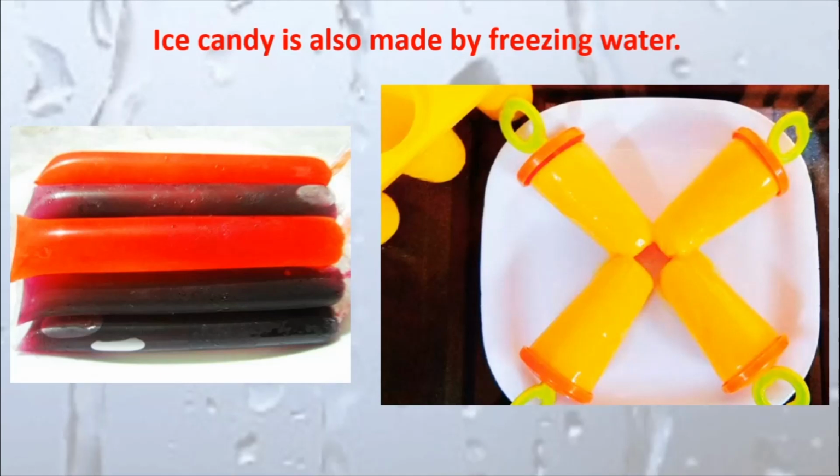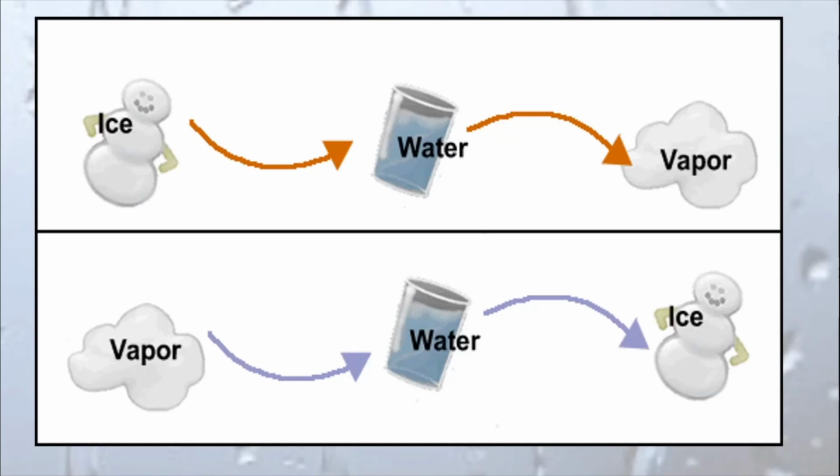Let us move on and talk about some more qualities, but before that, one last time we will revise. When ice is given heat, it becomes water, and when water is given heat, it becomes vapor. I keep repeating these points, children, so that there is no way you will forget this point after watching this video. Vapor, when you cool it, becomes water, and water, when you cool it, becomes ice. So I told you, it is a process which goes ulta and pulta.